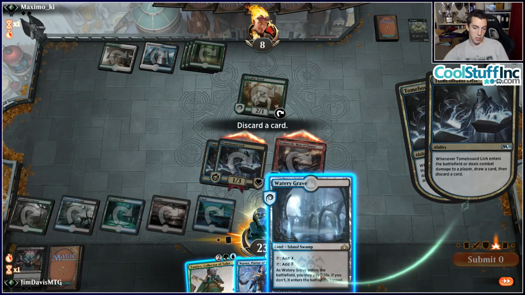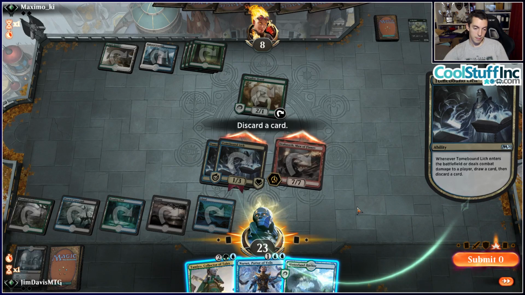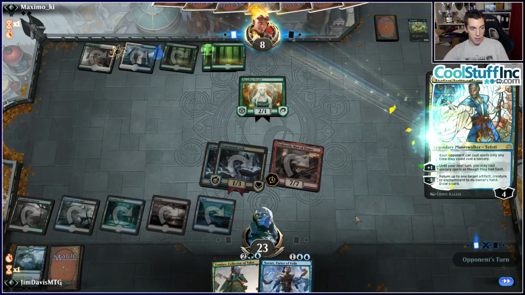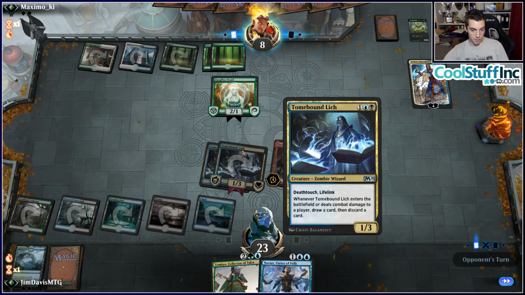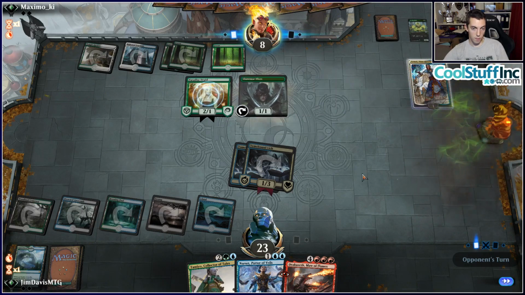Discarding land is fine. We want to be able to recombo if they are able to bounce this. I guess let me just pitch a land. Basically have to have the Faerie. They do. Okay. He still buys us a significant amount of time. The Lich itself can discard it. Cool.